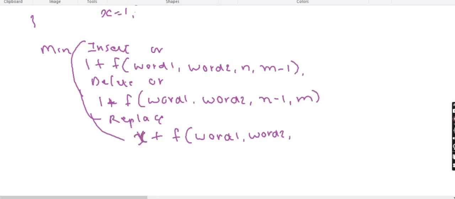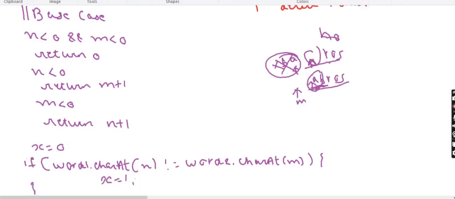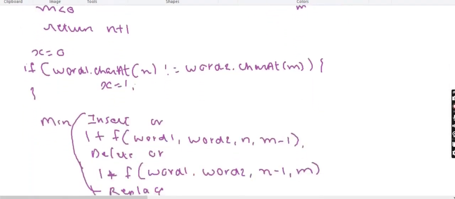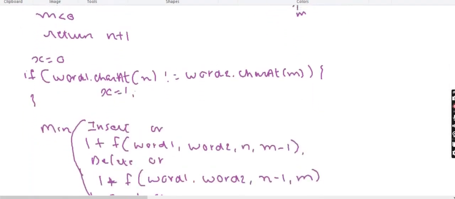So I'm going to use my x, the x that I have initialized here. The x is 0 if the characters are matching, and the x is 1 if the characters are not matching. I did that logic here.